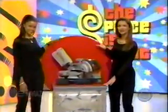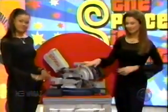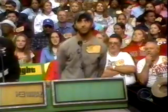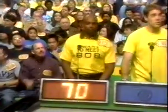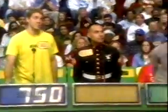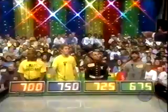Look what we have for you fellers to bid on now. It's a great cordless miter saw. From Bosch, a 24-volt cordless 10-inch compound miter saw, one of many drilling, cutting, or woodworking cordless tools from Bosch. Marty, what do you bid on that? $675. Marty's bid is $675, and I turn to Derek. $700, Bob. $700, Daniel. $750, Bob. $750, Raphael. I'm going to say $725. Raphael's bid is $725. The actual retail price, $821.